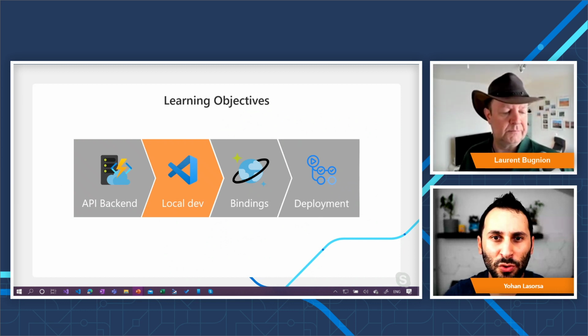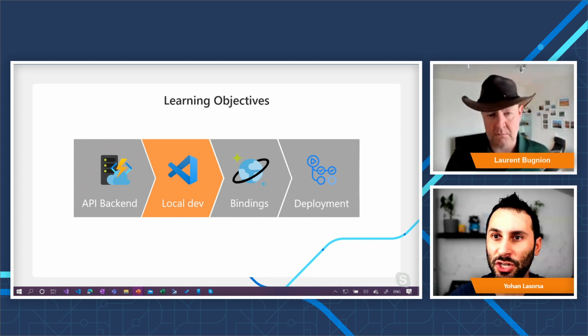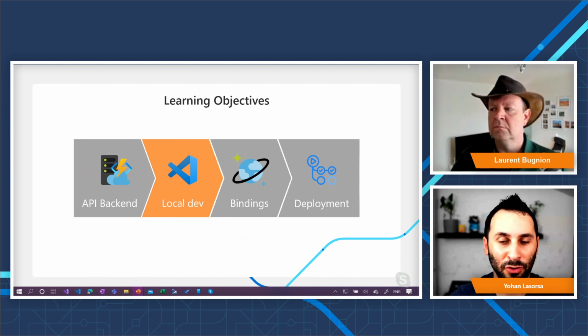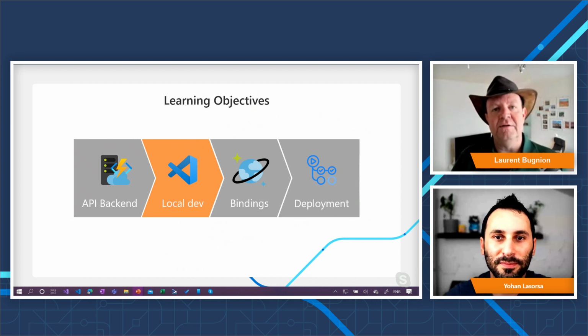Yeah, we'll present all the tools you need so you can develop with Azure Functions locally on your machine without even needing an internet connection. So even if you're offline, you can test everything locally. We'll show you all the plugins and tools you need to install and set up for doing that. And being able to develop the function locally is really a very nice point.